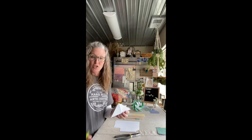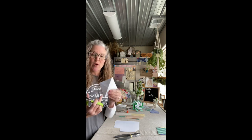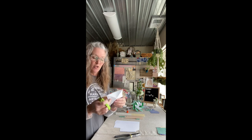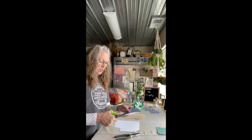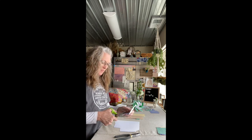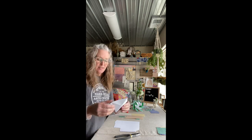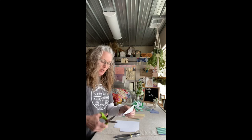Now we'll take our scissors and we will cut up those folds only halfway. So you're going halfway between the center point and the outer corner. So one straight line, just cut halfway. And this is going to be a 4-sided pinwheel, and then I'll show you how to do an 8-sided. So this one will be easy for the little kids. Okay, so now, oops, I got one more. Now we have 4 sides cut.